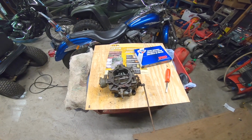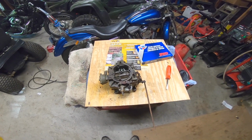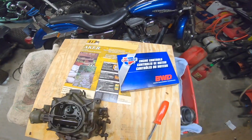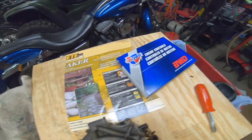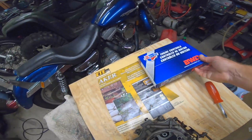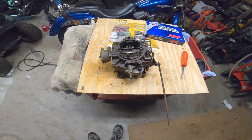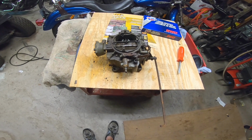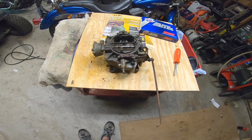So here we are out here in the shop. Got the carburetor pulled back off the car, and I actually now have the correct carburetor kit. And in case you're wondering, there is the part number. And this is a Rochester 4GC four barrel carburetor. That's what came original on the car, and that's what I'd like to keep original on the car.